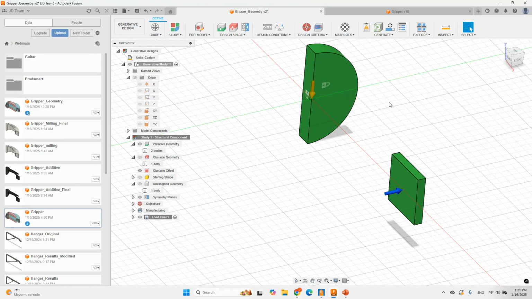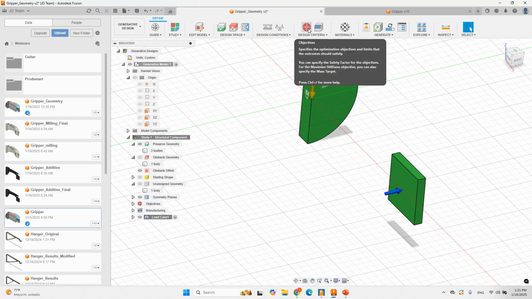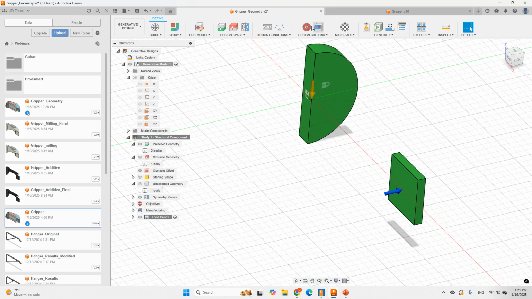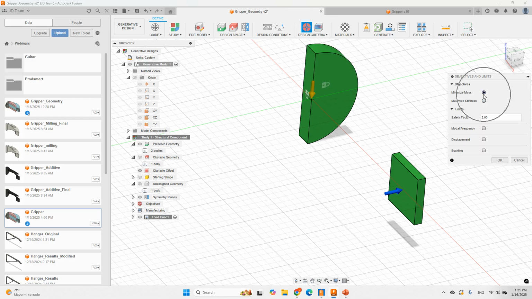And now what I need to define is the design criteria for my problem. That is what I'm aiming for and how I want to get there, okay? So the objectives might be minimize mass, that is as little material as possible, right? Or I can maximize the stiffness, okay?